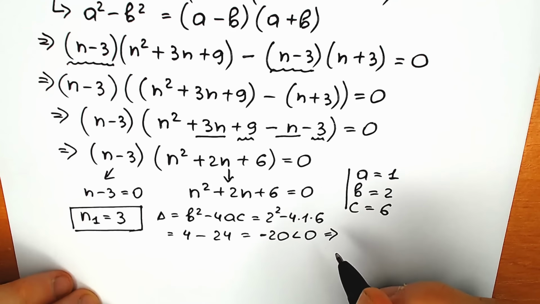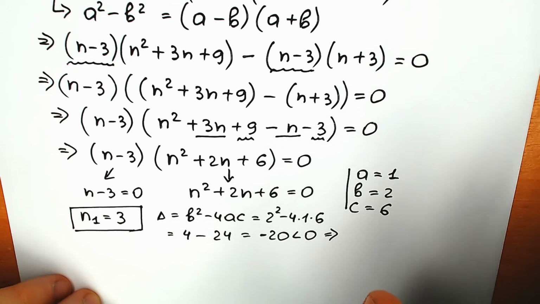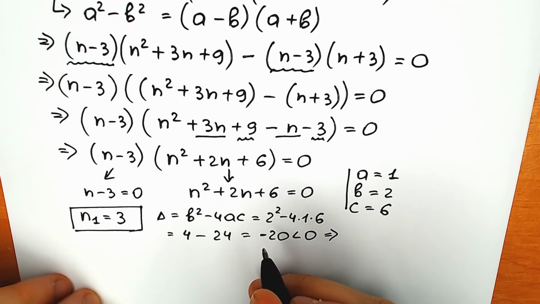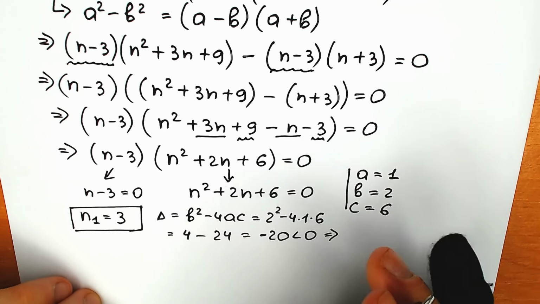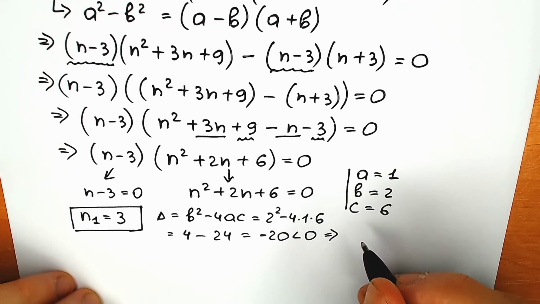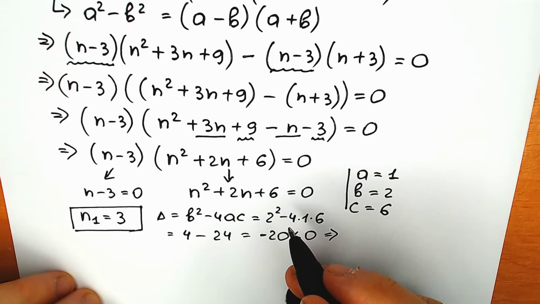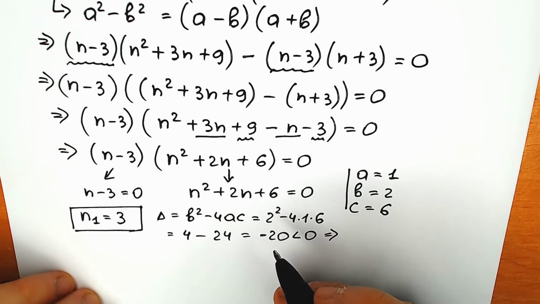So in terms of school knowledge, of course, maybe you're in 5th or 6th grade and you have problems with complex numbers. I'm not sure what you learn exactly, but in terms of school knowledge, a lot of teachers might say, okay, our discriminant is equal to minus 20, so right here we don't have roots, so you don't have to solve this equation. But we're interested in every root, so we just need to solve this quadratic equation and find our roots.